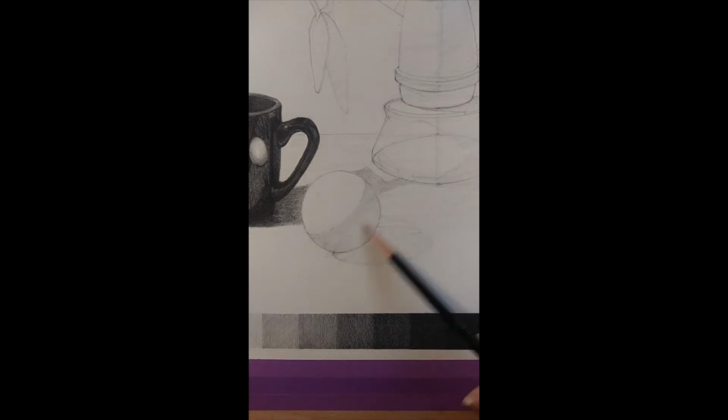So if you hear me get quiet sometimes during this video, it's because I'm paying attention and I'm thinking as well. But I also want to make sure I'm blocking out my cast shadow. I really want to make sure it's a clear separation of light part and dark part, or light mass and dark mass, however you want to put it. It's a lot of vocab in art that's all different but means all the same thing. Just like the English language.